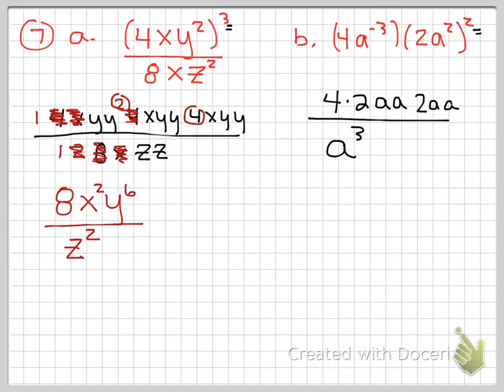Well, if I rewrite this a to the 3rd power, I'll erase what I have here. I'm going to write that as a times a times a, so then I can start simplifying again. So a divided by a is 1, a divided by a is 1, a divided by a is 1. So what am I left with? It looks like I have 4 times 2, which is 8, times 2, which is 16, and then times a.